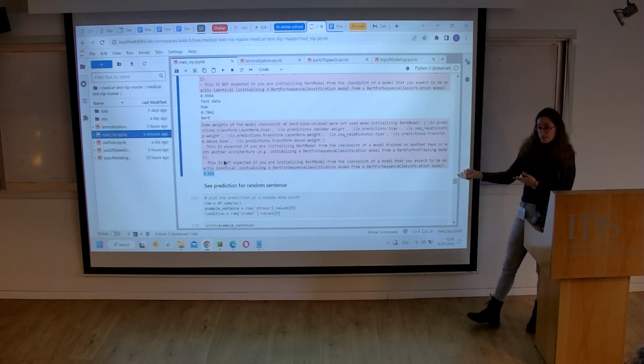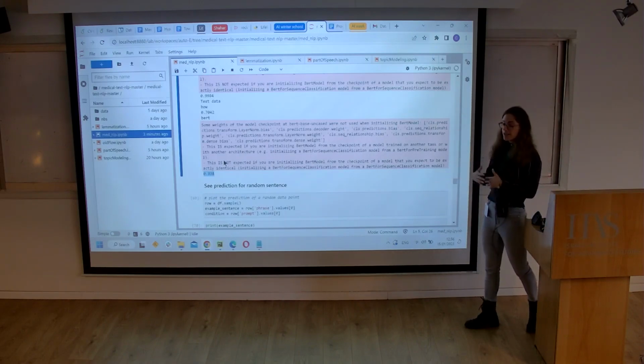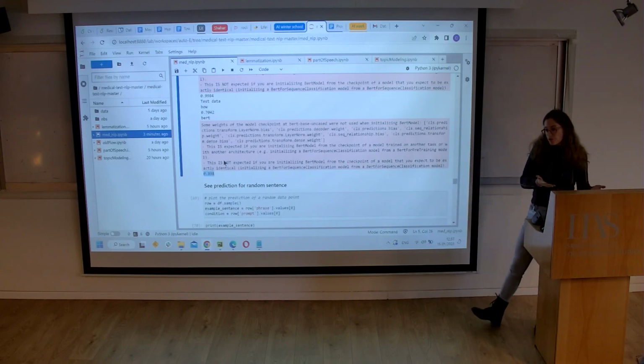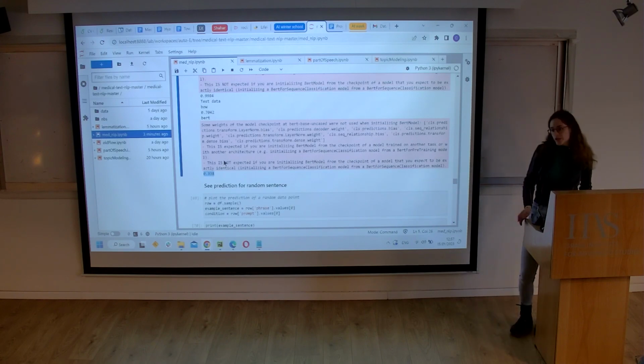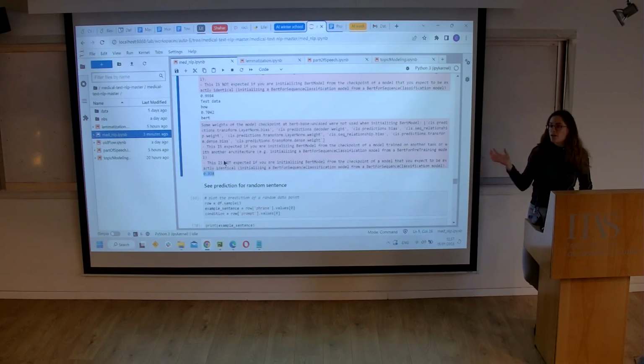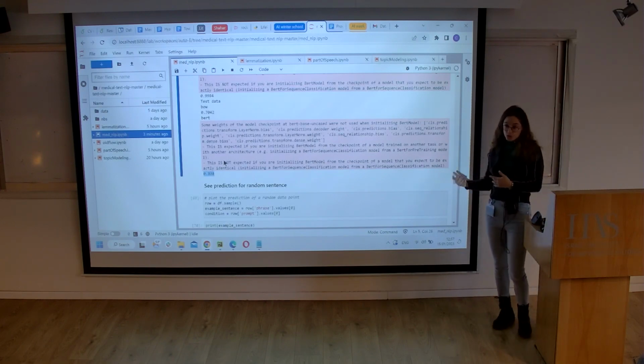Pruning is a method to make the model less specific, less complex, and it's very useful in order to prevent overfitting. Pruning works for random forest, but it doesn't work for all classifiers. Another reason is that the embedding of BERT is larger, and we have fewer than 700 examples. So in that sense, it feels like there are too many parameters and not enough examples for our model to actually learn.